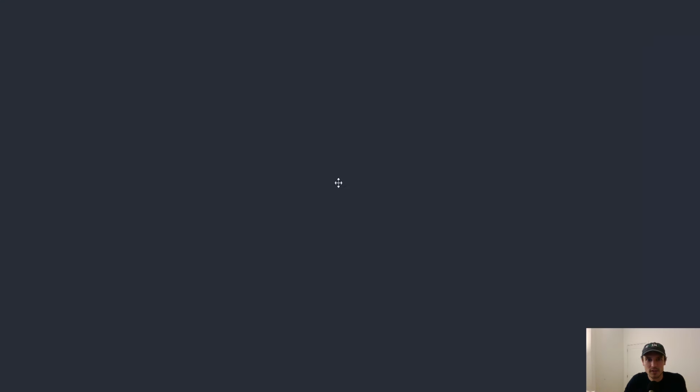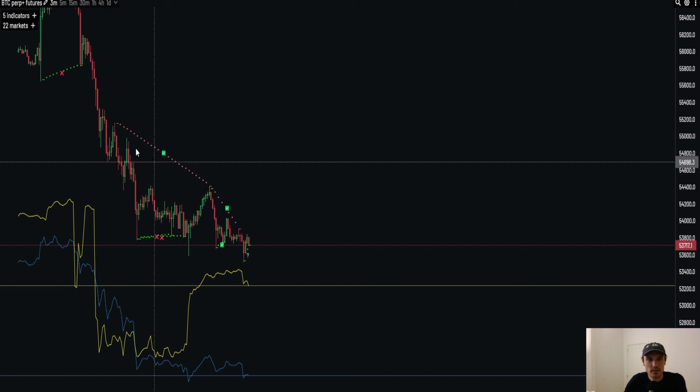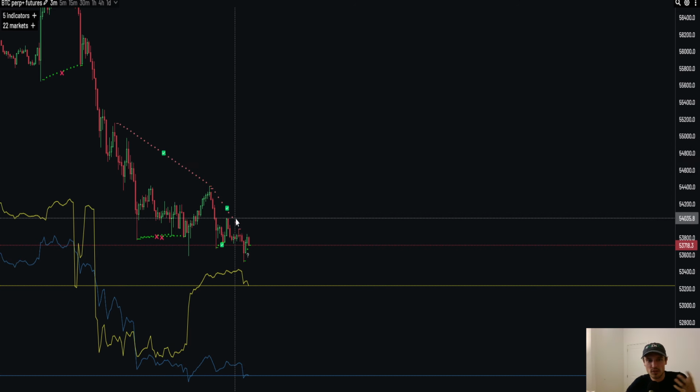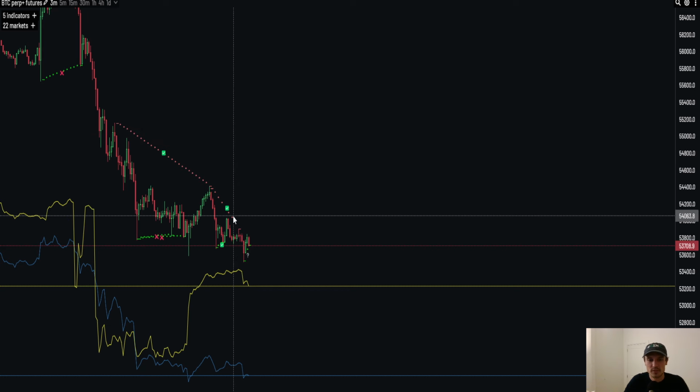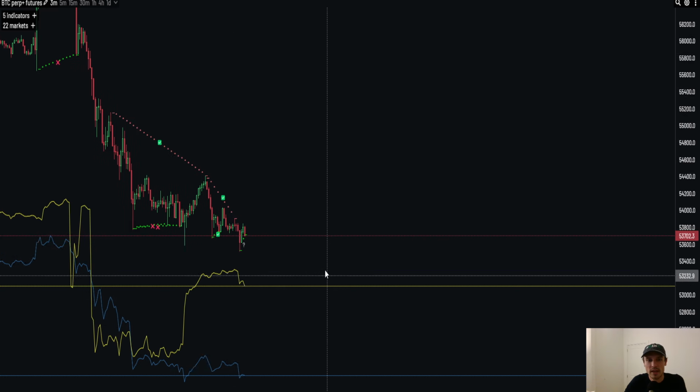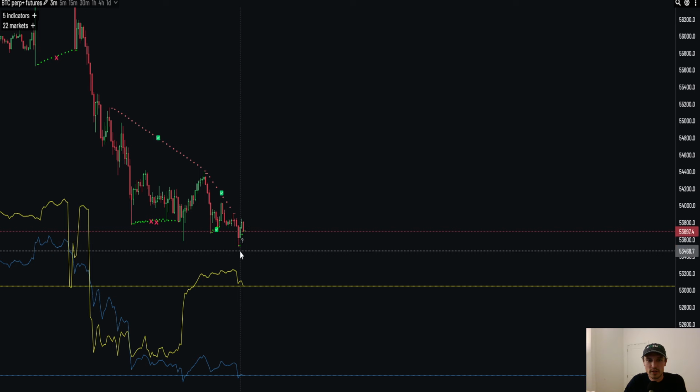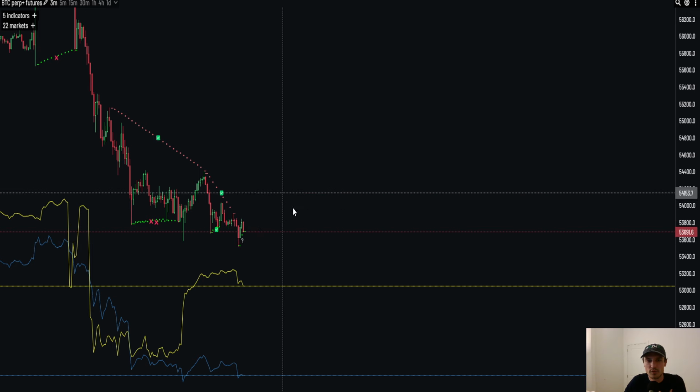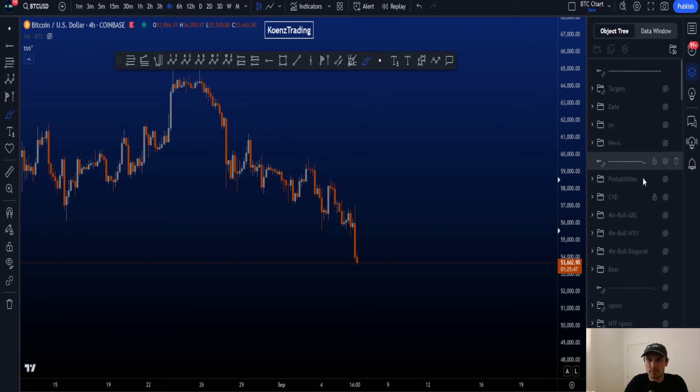If we then look at the CVD divergences, then a price here moved towards the downside with local bearish CVD divergences. The trend is to the downside, and seeing bearish CVDs building as price is moving to the downside is important. We now made a new low here, and we have to wait and see what kind of new divergences we get. So we need a little bit of patience.